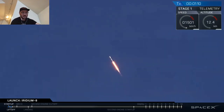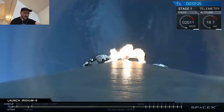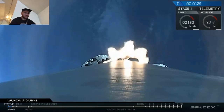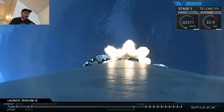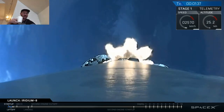We're through the period of maximum dynamic pressure. Merlin engines continuing to perform at 1.7 million pounds of thrust. Falcon 9 heading out into the upper atmosphere. Yes. So, yeah, we're already about, from the first stage camera looking aft, over 60,000 feet for those of us metrically impaired. Twice as high as an airliner.